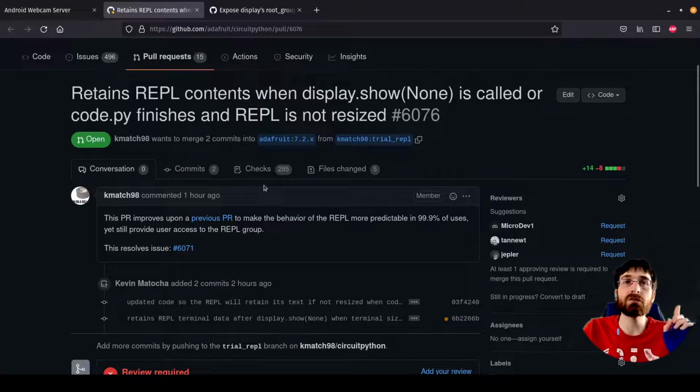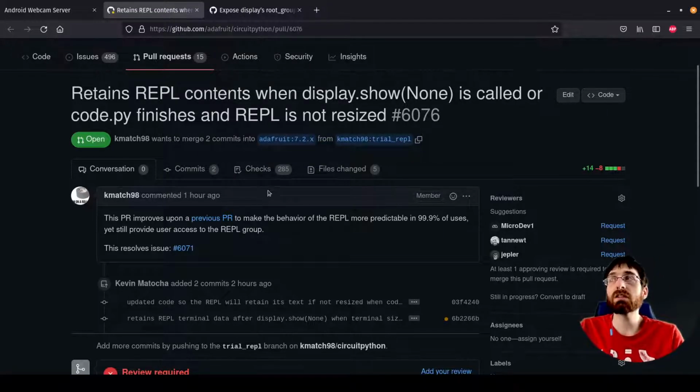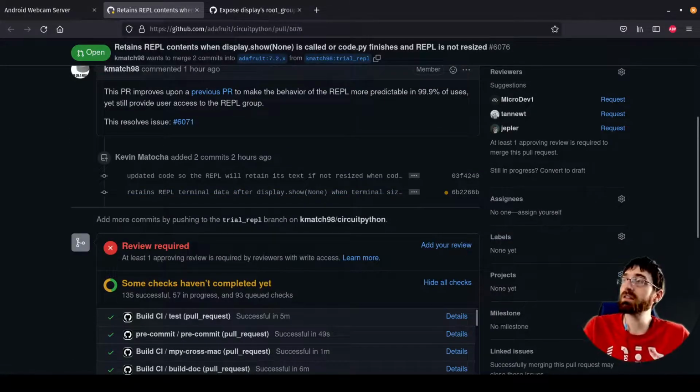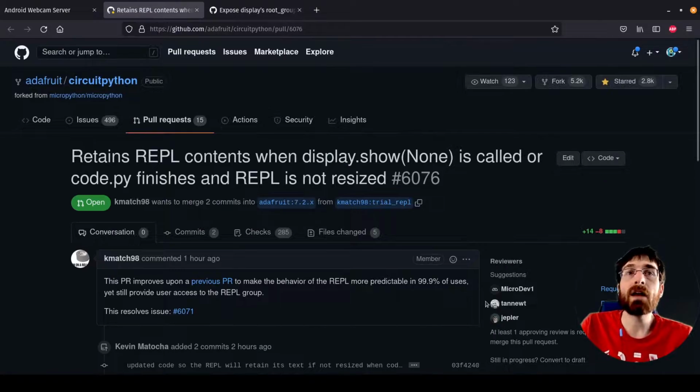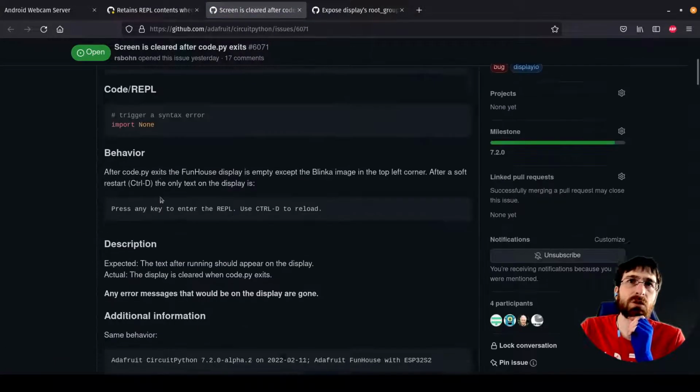It turns out that it also caused it to remove the contents of the terminal whenever CodePy got done running or crashed. Which means that if CodePy crashed and raised an exception, it would print the exception, but then it would get immediately cleared and you wouldn't be able to see it on the display. And actually this did ring a bell. It turns out we saw this on the stream the other day, and I think I mentioned offhandedly, I feel like this is happening, but I don't know the pattern behind it or something like that.